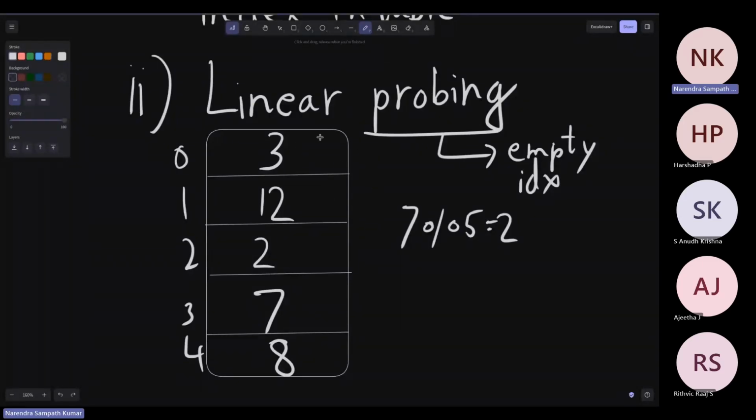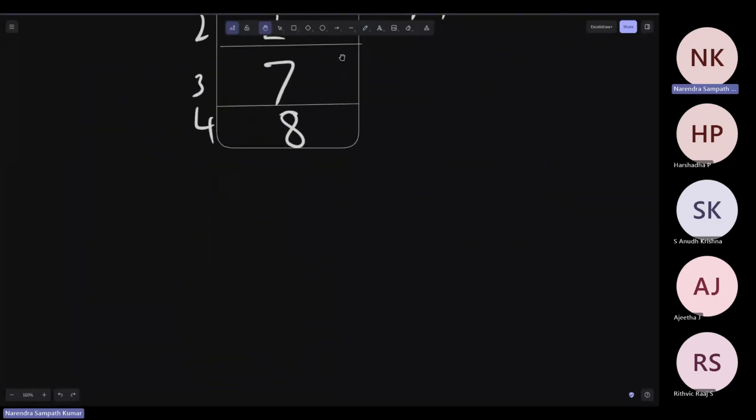You can't insert anymore. Now let's say you want to search for 12. By hashing 12, you get 12 mod 5 is 2. You go look at 2. 12 is not there. So for collision resolution, you do linear probing. You get to 7, not 12. You get to 8, not 12. 3, not 12. And then finally, once you looked at all the elements, literally the last element you see is 12. So linear probing also solves collision.